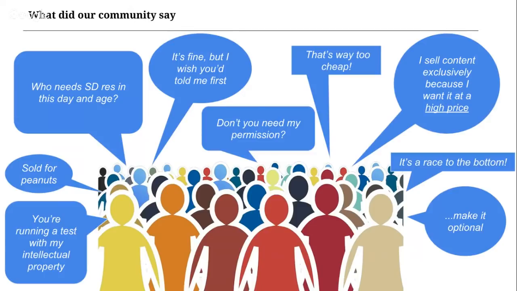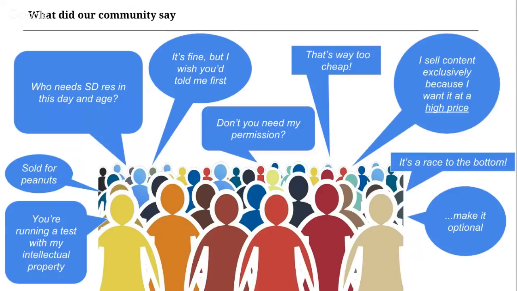The first one was that some of our artists were concerned about permission and control. So they said things like, I should have been notified, is there an opt-out, that sort of thing. And this test may have felt odd because it was so big. We did so many pieces of content all at once, but we test all the time. We're always playing with pricing, playing with versions and alterations, changing different flows within the user experience. We do this all the time. This one happened to be so big that a lot more people felt the test than normal. And that's, we think, why there was a lot of concern around this.